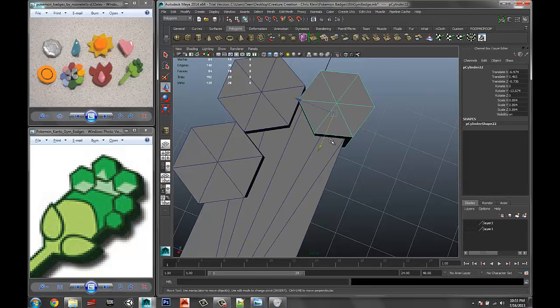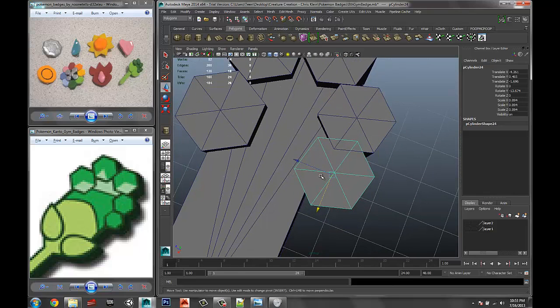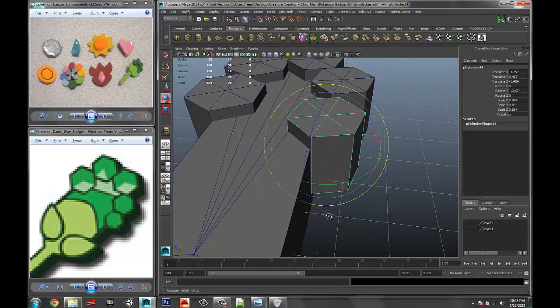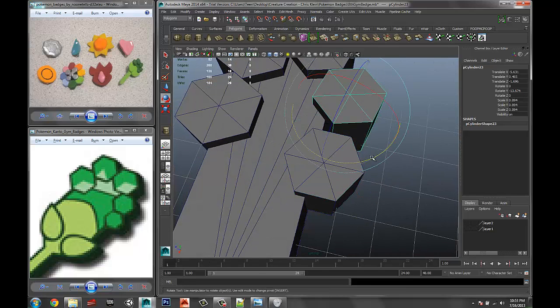So now that this is done, I'm going to Control D again. That's kind of in the perfect place. So we can Control D again. Place that with the translation tool. And we can rotate that one. Alt and left click are to change the position of the camera. So remember that. And this is actually not that perfect like I once thought.